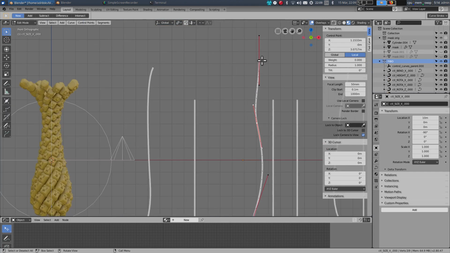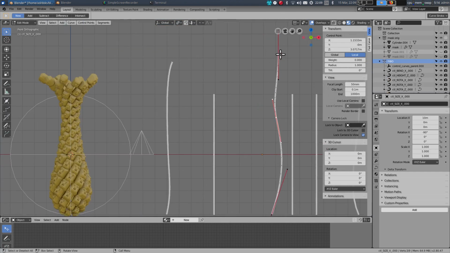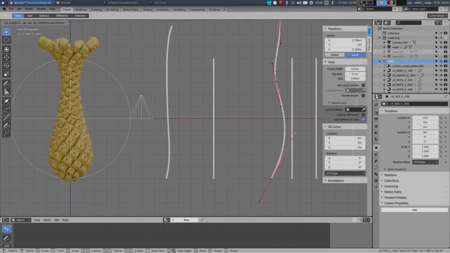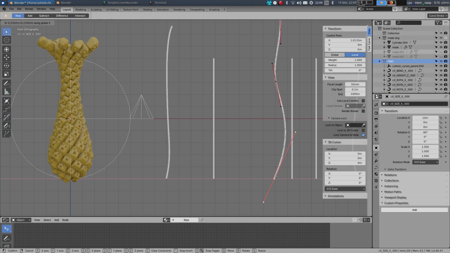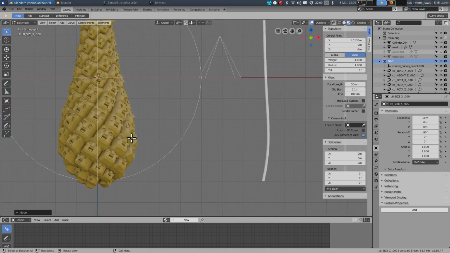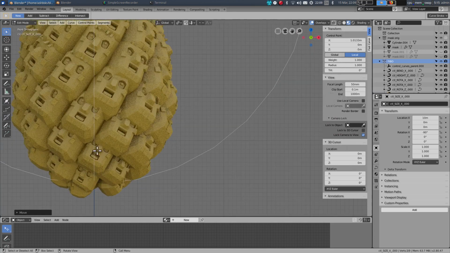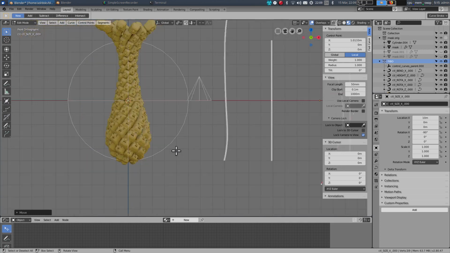And now again I go to the size curve and make some final adjustments. Make the top heads a little bit bigger, make the bottom heads a little bit bigger, and here the rotation is not optimal for the bottom heads.